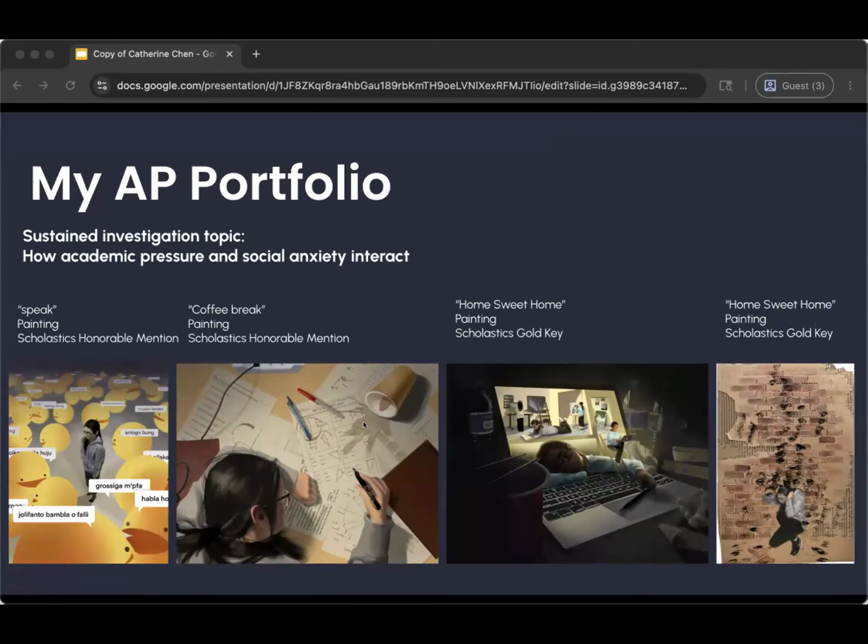For this piece, it was about academic pressure and staying up late, because of the cup of coffee. This one's about social anxiety and how I just stay inside all day. Well, I used to stay inside all day, practically living on my computer, living online, talking to people online.